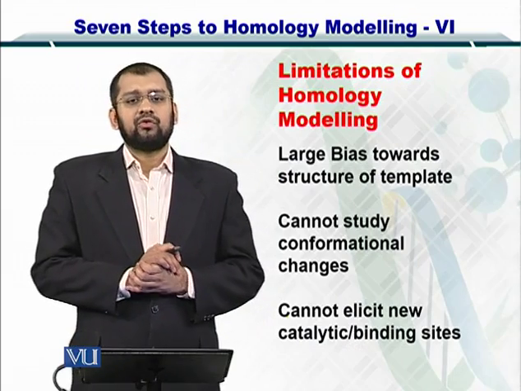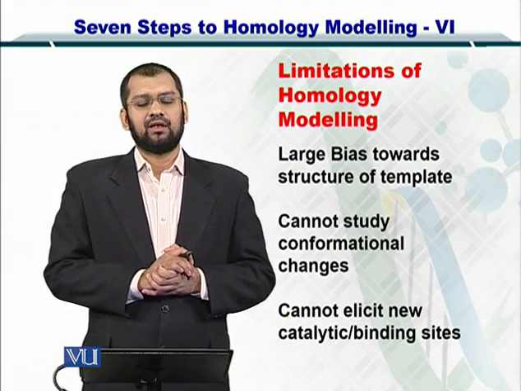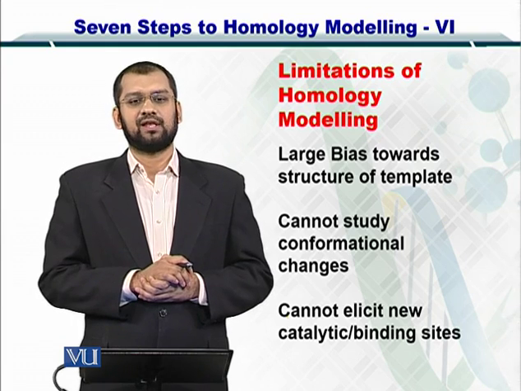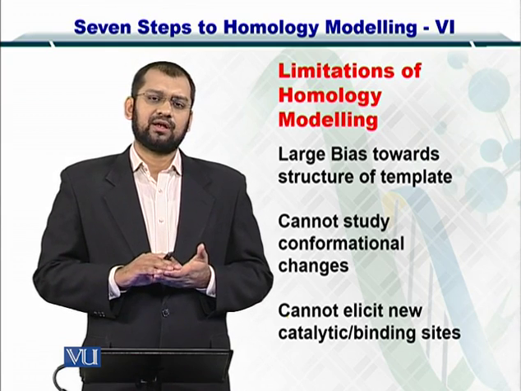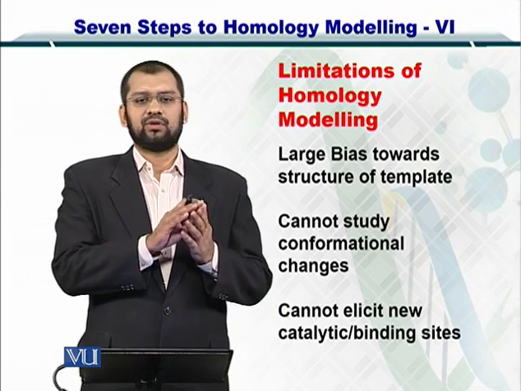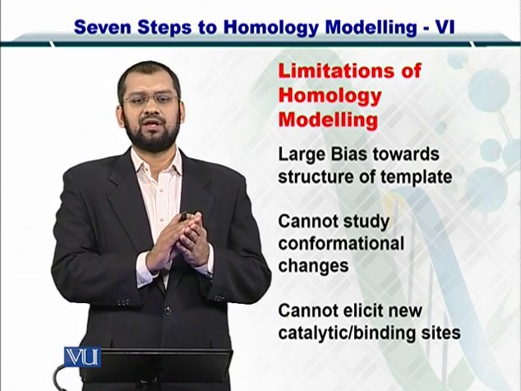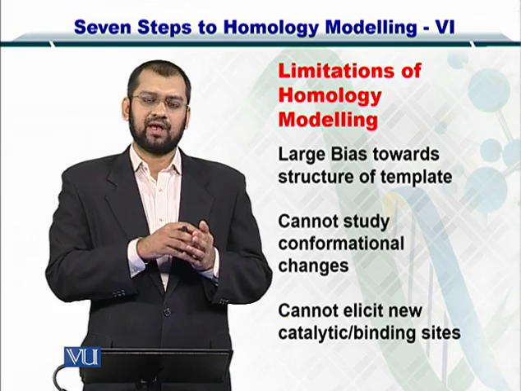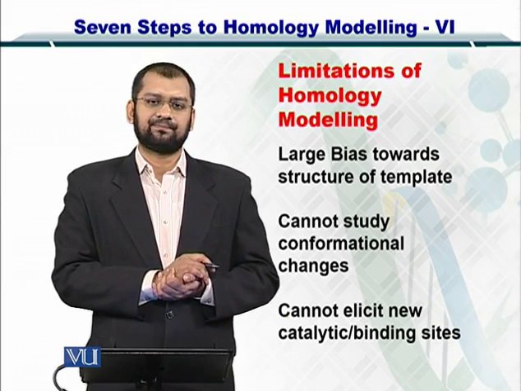So now that we have performed the entire 7 steps of homology modeling, we must also critically analyze what are the shortcomings of such an exercise. Because the homology modeling is based on the template structure, it means that anything that you predict by using the template structure is only limited to the structural design of the template. And therefore, there is a large bias towards the protein structure.